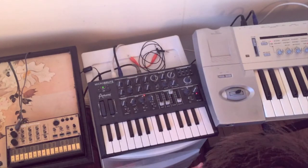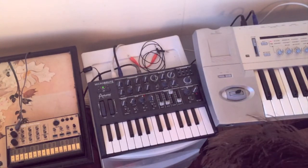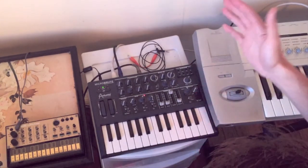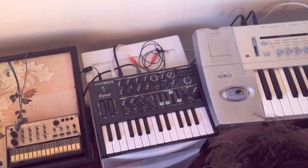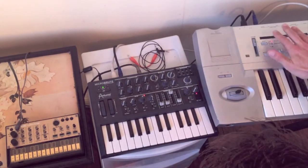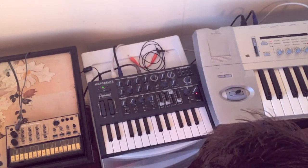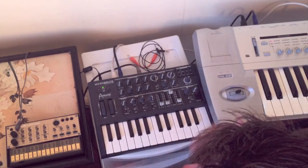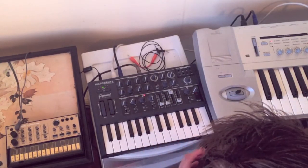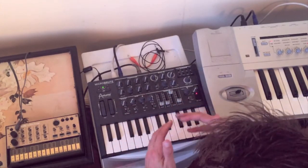This synthesizer is very digital sounding. Like I said, I'm trying to fake an analog sound with it, and if it was just running straight line in to an interface or something, it would not sound analog, at least in my opinion. I tend to run this through a preamp and a compressor to get more dirt out of it, I guess. But the two together, really nice combination. And you can do this with any combination of gear if you're trying to add to the potential of the limitations of your more basic mono analog synth.